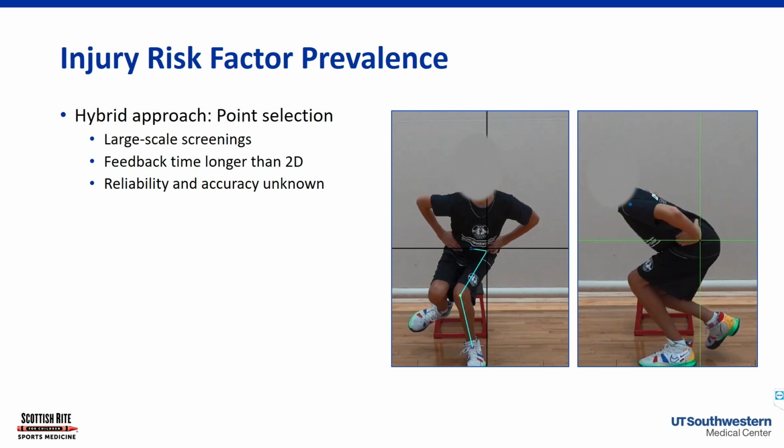We're going to use this program that we've developed in the lab to score some of those videos that we have, and first see if it's valid, so compare it back to our 3D data, but then also on a larger scale, the whole goal of this project with the other collaborating sites was to look at prevalence. So we're going to go through thousands of videos with the help of our lovely lab staff and see across different sports or genders, are certain risk factors more prevalent in certain sports, if we have enough athletes that we can subdivide.